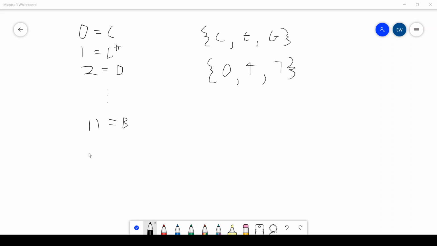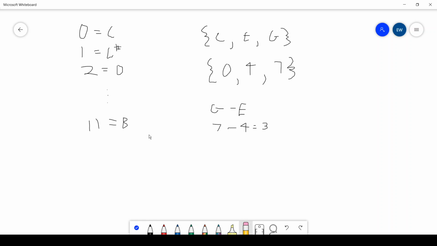So this leads us to a really interesting way to think about intervals. We can just subtract one note from the other note and we'll get the interval between them. For example, G minus E, or in other words, 7 minus 4, is equal to 3. And this corresponds to the fact that there are 3 semitones between E and G. In other words, the interval of a minor third is 3 semitones.